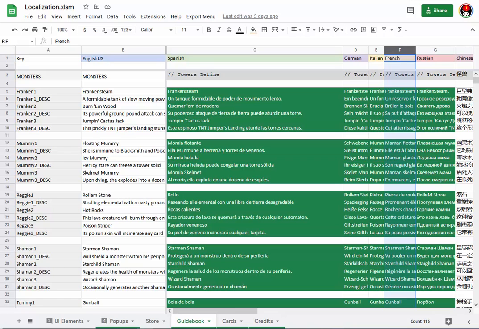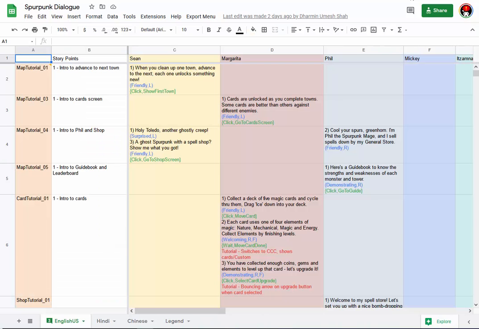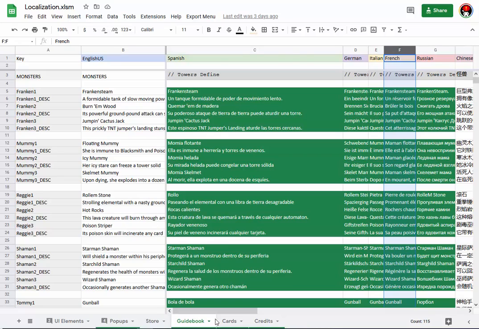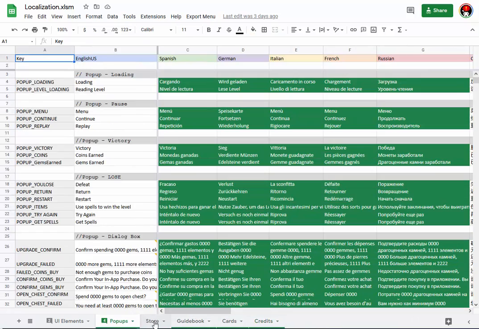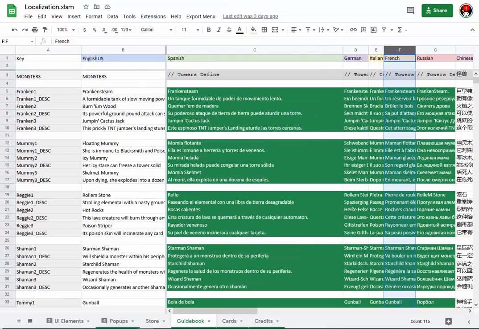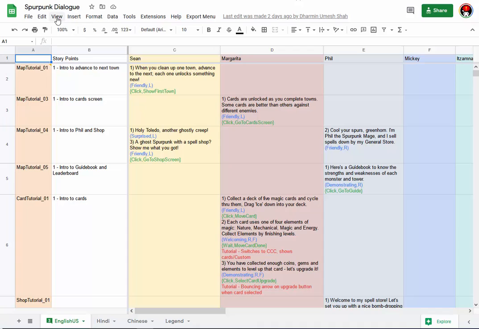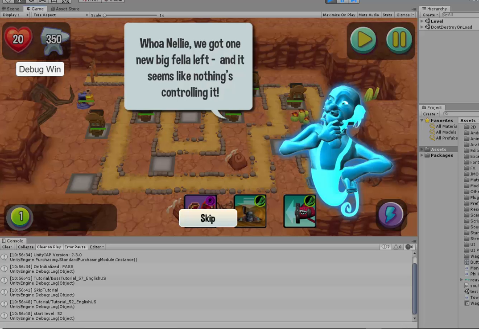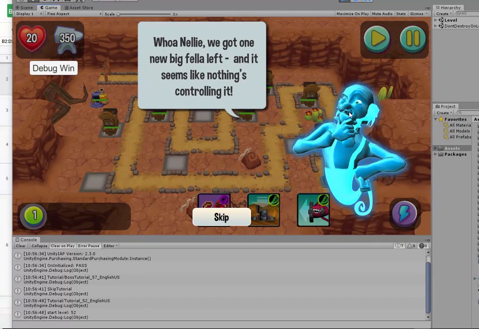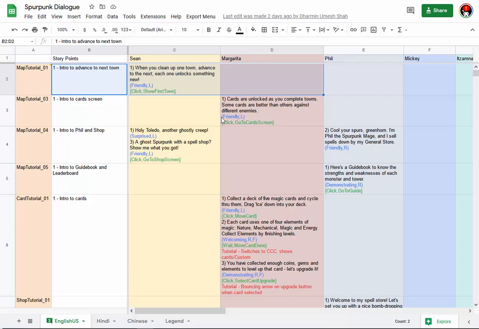Going to the dialogues page, it's actually a little harder, because the localization page is just that. It's all the different words and descriptions in the game. The dialogue page, which is a different page entirely, is one that talks about the tutorials in the game. And here I'll show it to you in the game. When these characters slide out from the left to right, we need to describe that in the sheet. So we actually do that here, because all of the characters that talk in the game have a little row here. They have a column.